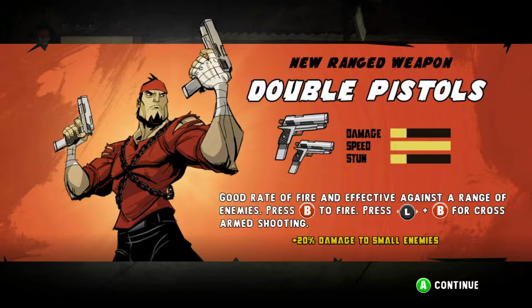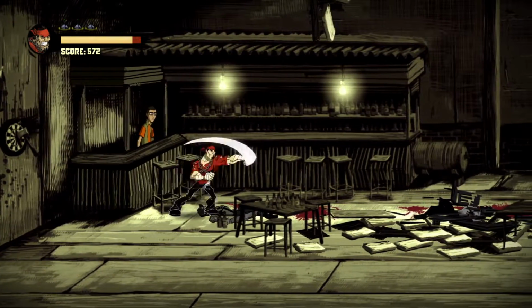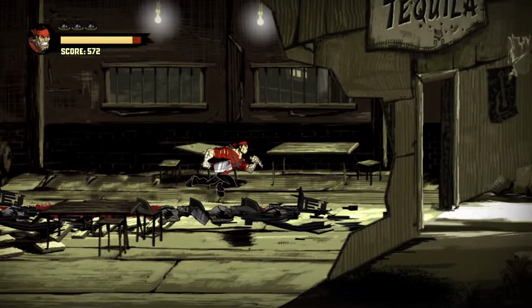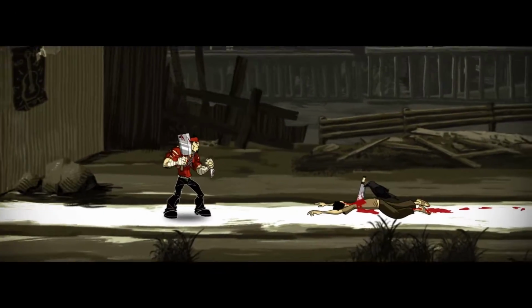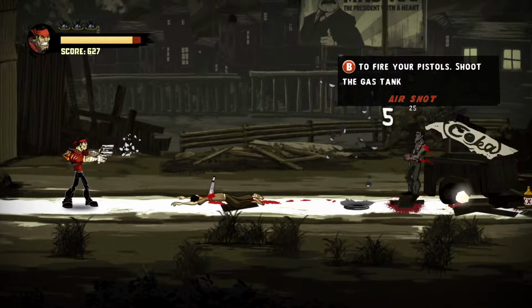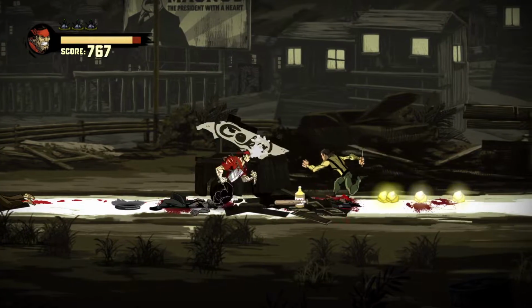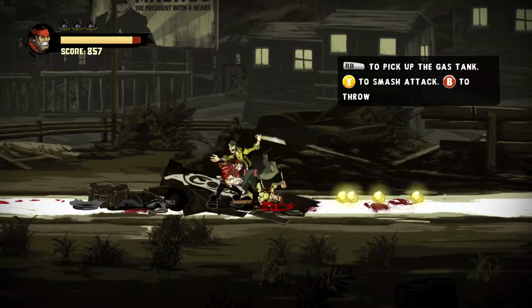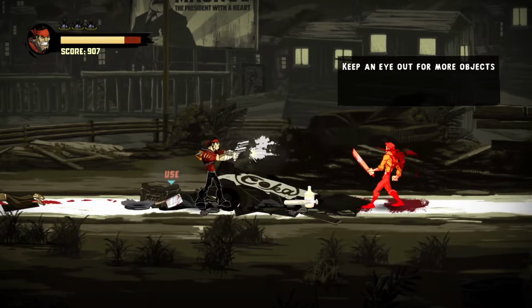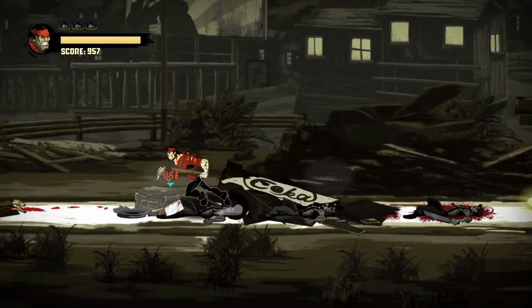So now we have a high-speed ranged weapon in guns, which is probably cooler than throwing knives. Let's see. And so we can get a whole loop going here where you can potentially hit a lot of people without taking any damage yourself. But that doesn't inherently mean that that's the best move.